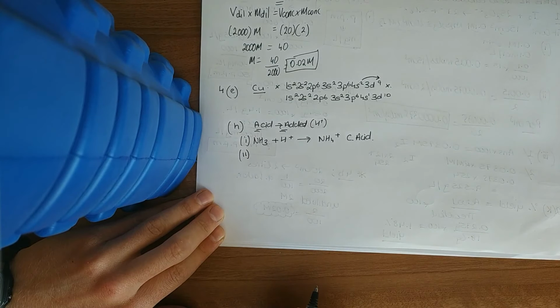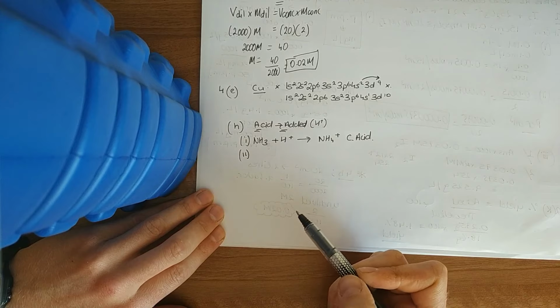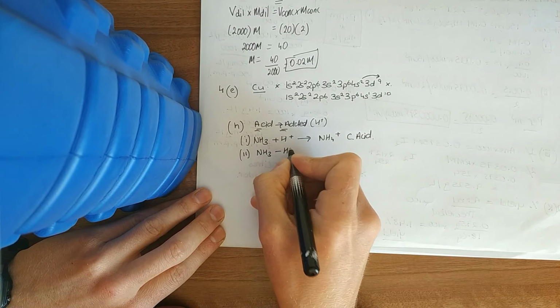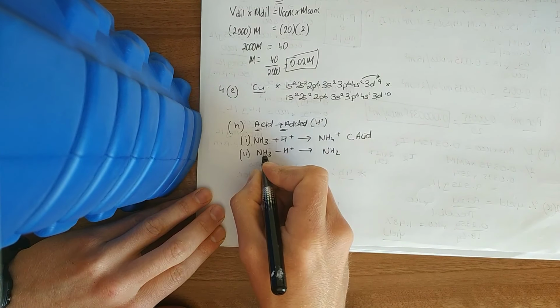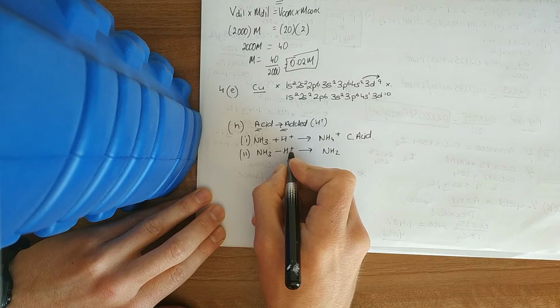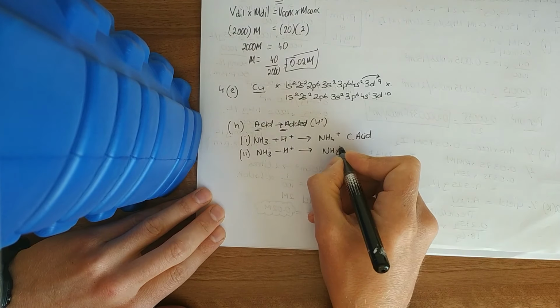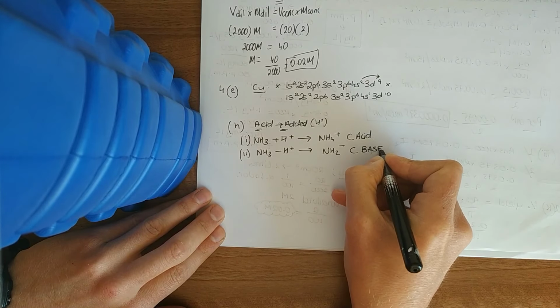If we add on a proton for an acid, you take it away for the base. So to write the conjugate base, you take away a H plus, you take away a hydrogen, so you're left with NH2. Your neutral here, you take away a positive charge, so it's like 0 minus a positive charge, so a minus is your conjugate base.